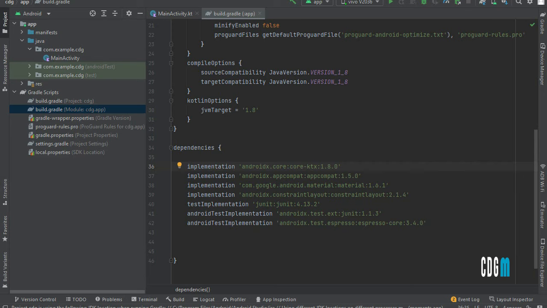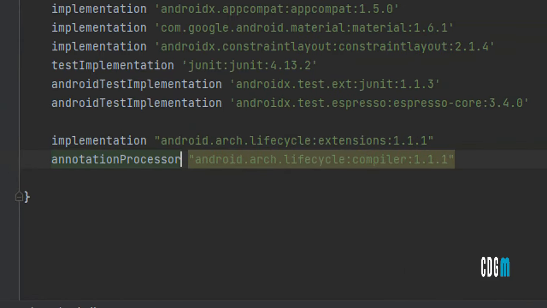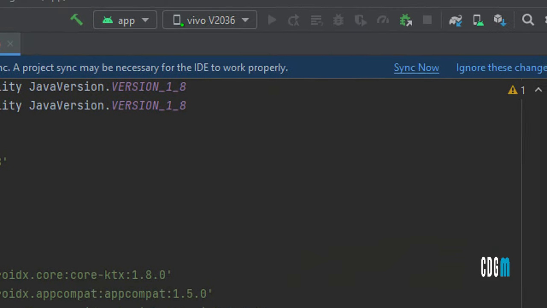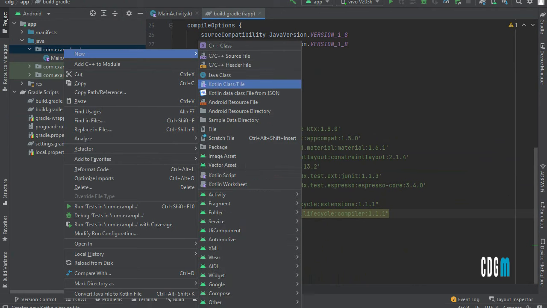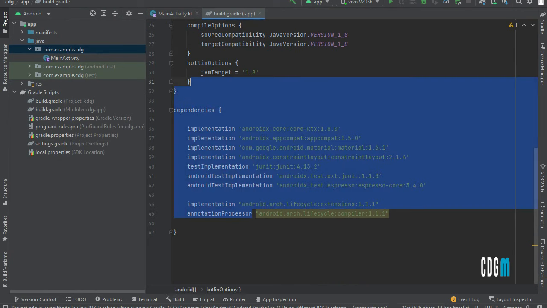Okay, now let's implement this. First you need to add these two dependencies and then click on sync. Now create one class, MainActivityObserver. For whichever activity you want, give it whatever name you want.